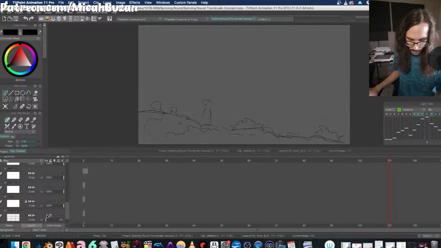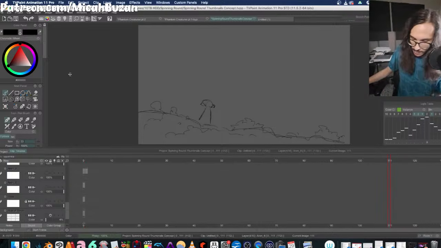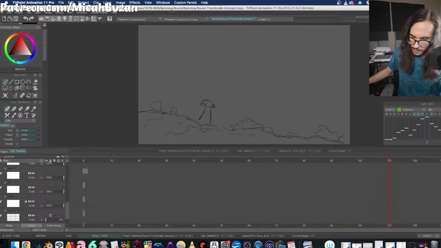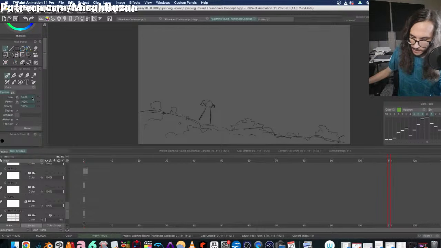Okay, we're gonna do a shot of him walking through the forest, but I'm gonna have this foreground and up close panning so that we don't have to animate his legs. And this will be in the foreground.